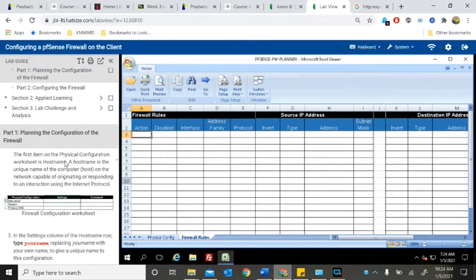The first item on the physical config is the hostname. So now it's going to tell us how to set it up. So let's get it done.